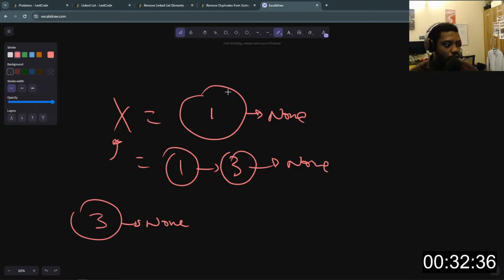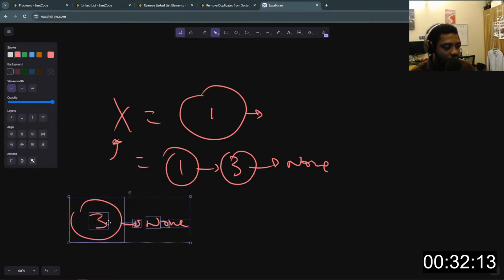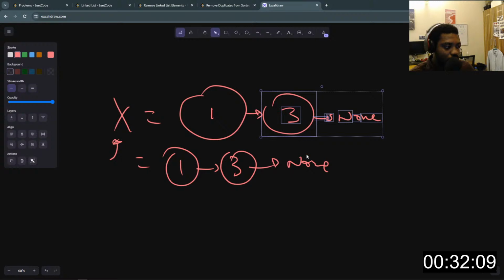We'll need to first of all check if our linked list has a head. Of course it has a head, and the head is 1, and the next property of this head is none. So if the next property of the head is none, then we'll know that the position at which to insert this new node will be at this position here, where the next appears, right? So we'll just take it like this and add it to this place, right?